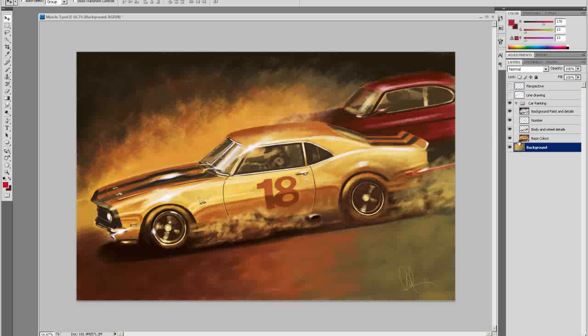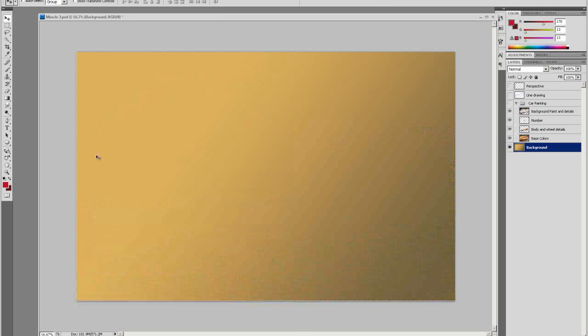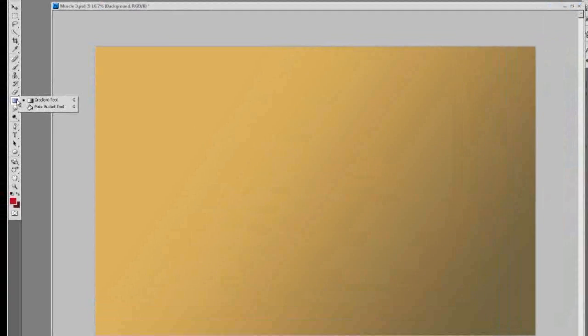What that background allows me to do is shut the rest of the image off. So this is what the background looks like. I started off with this because it gives me a color format that I want to work with. I already have something in my head with the color scheme that I want, and I always start off with the gradient tool and paint that background because it breaks up the white space and gives me something to work with.